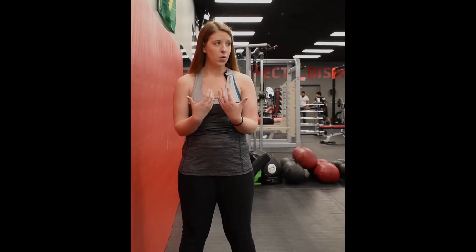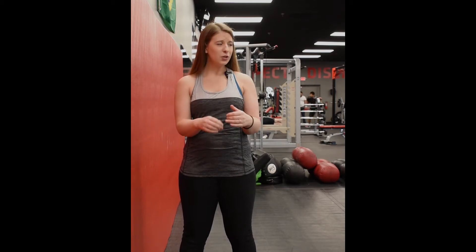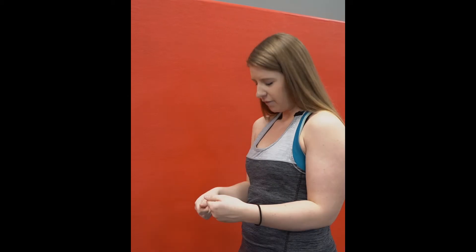Today we're going to be talking about the shoulder. Our shoulders can lose a lot of mobility from our postures being forward and rounded, which is usually caused by a lot of driving, a lot of sitting at a desk, on a computer, on your phone — you get that forward head position. So we're going to talk about a way to loosen up the shoulders and start getting some more movement through the shoulder.